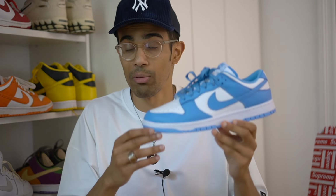Another major difference between these and the Coast was that the Coast were actually a women's release, so it was pretty difficult to get your hand on some of the bigger sizes, the men's sizes. The University Blue, thankfully, did release in men's sizes. I was able to cop them in my size. They officially released on June the 24th. However, it seems like the release date was very much different depending on which store you're looking at.